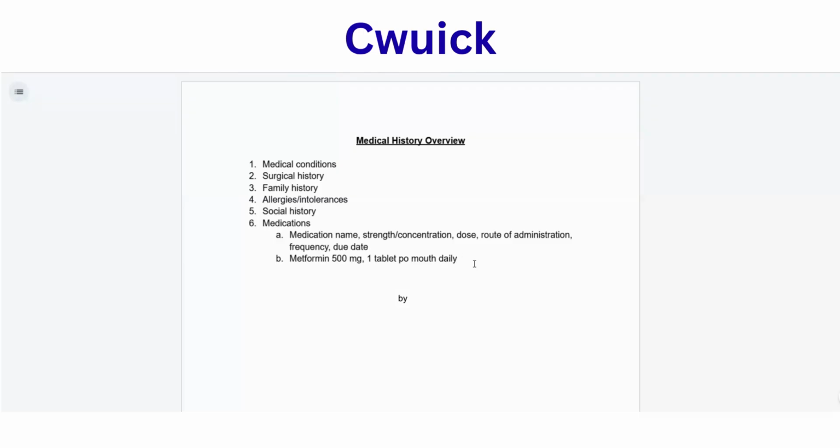And one last thing that I'd want to add about the medication section is if you use a medication on a quote unquote as needed basis, it's worth writing down how often you use it. So do you use this once a week? Or is it once a month? Or is it a couple times a year? The reason why it's worth writing is depending on the type of medication you're taking, there may be side effects associated with it, and your healthcare team should know what the safe amount is for you specifically. And that can depend on the person and the rest of the medical history that they have.